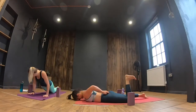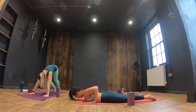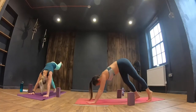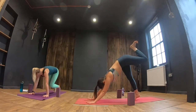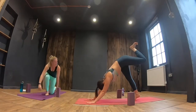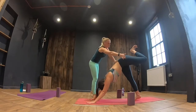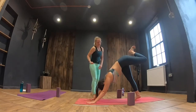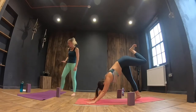Pause there. Pop the foot down, feet together, lift up into that three-legged dog once more, left leg lifts. Bend the knee, open the hip in external rotation. Remember to breathe. Awesome. And watch your pelvis tilting. So keeping it here, we're just working that hip. Imagine it was just the thigh bone trying to open up there. Perfect. Come back to neutral, pull that left leg through to the top of your mat.